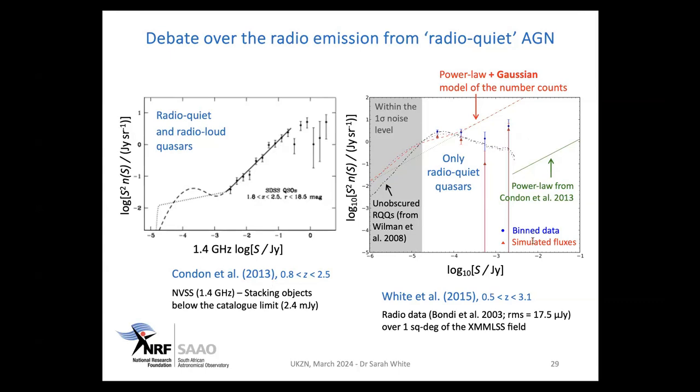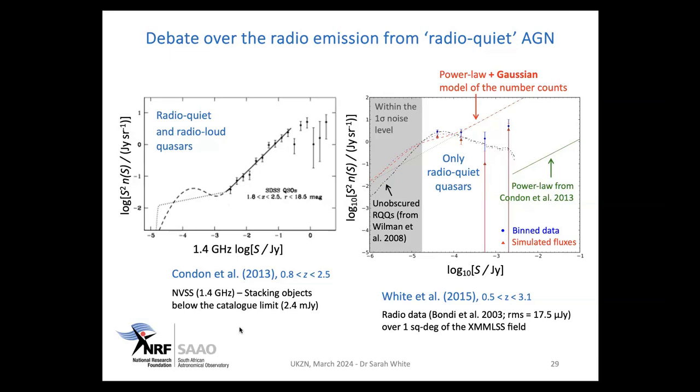With our deeper data, we were able to demonstrate that, yes, we really are detecting a contribution of radio quiet quasars to this bump at lower radio flux densities below 1 millijansky. And note that they had inferred that, well, if we're deviating away from this power law function, which is used to describe AGN activity, then the deviation must indicate there's some other process that's taking place, and that's why they reached the conclusion that star formation is more important.